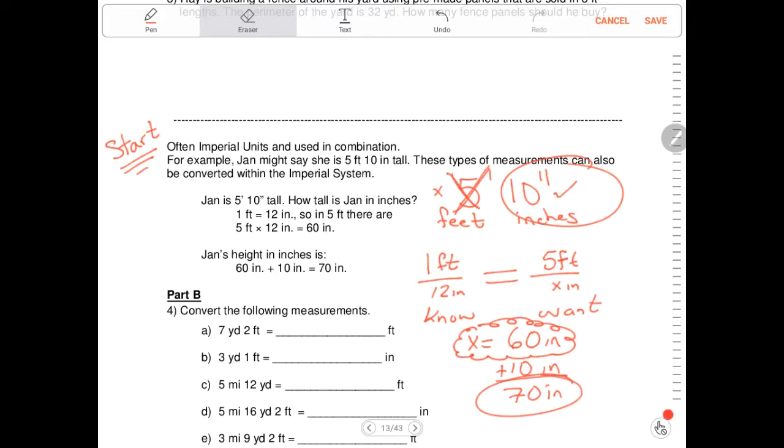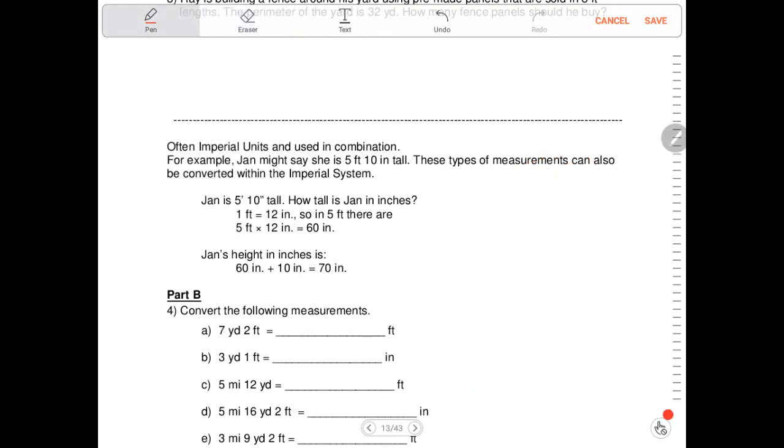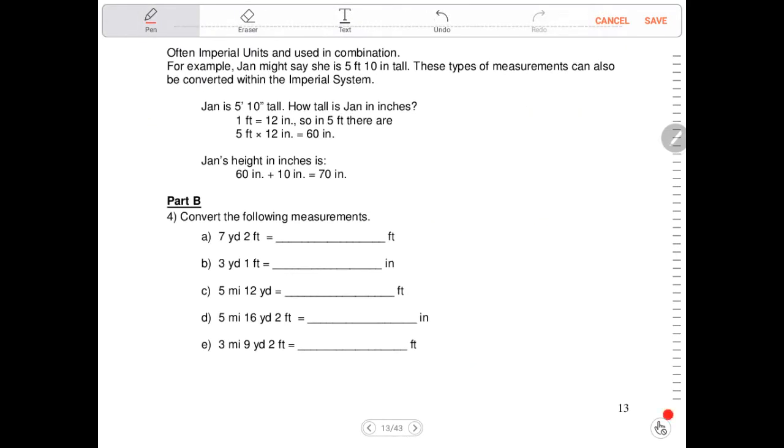I'll show you maybe another example down here at the bottom. Now what I'm going to do is take B and change the numbers just a little bit. Let's go with 6 yards and, I don't know, 2 feet. And let's say we want that in inches. No big deal, but the problem is this has got to go into inches, and so does this. So you're going to have to do this cross multiplying and dividing twice. I'll do this first and I'll do this second.